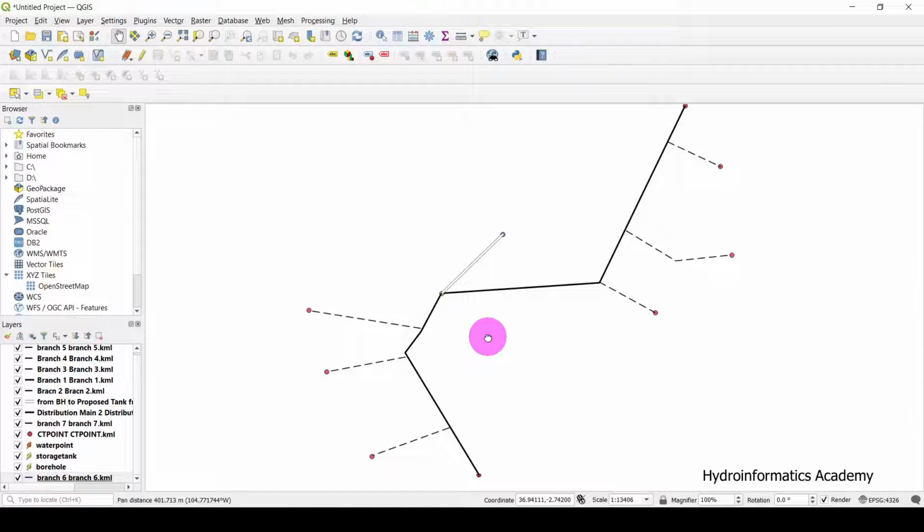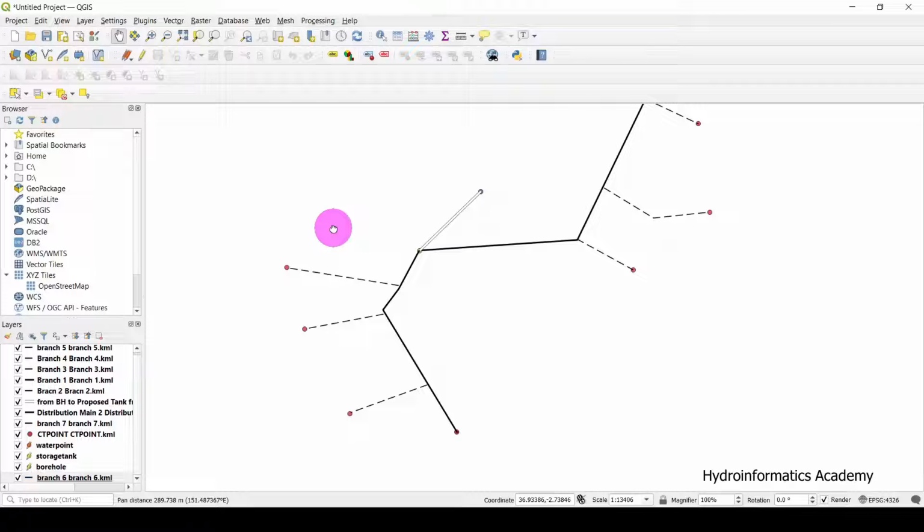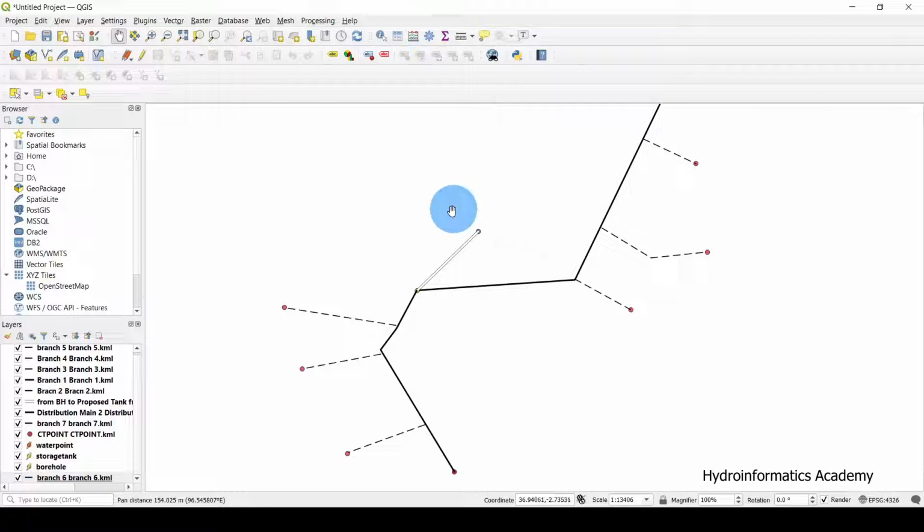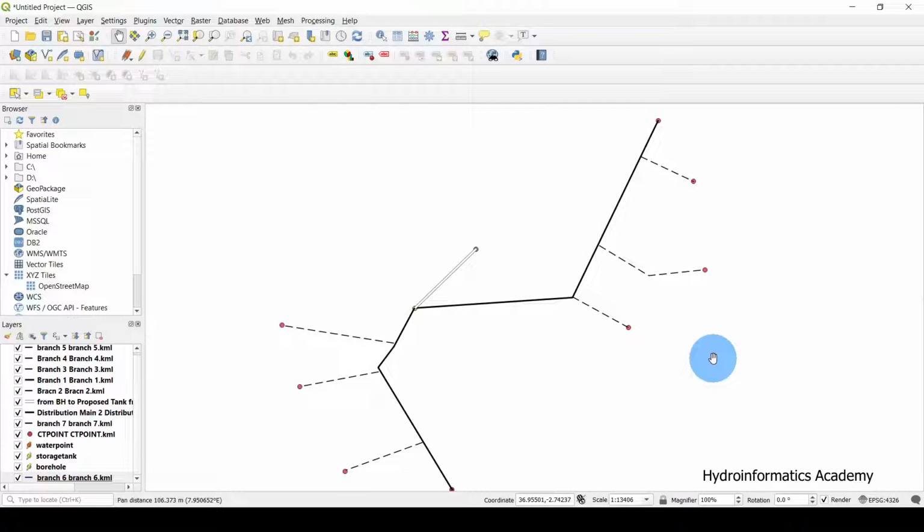So the next step, from here, we need to make sure that we provide, because as you can see at this borehole we have a round dot, and also this one is a round dot, and even on the water points we are going to do the same thing that we did on the lines. We need to make sure that the borehole has its own unique mark or its own unique dot.